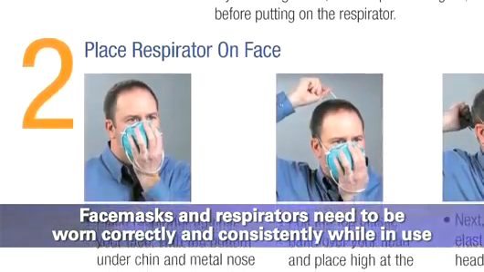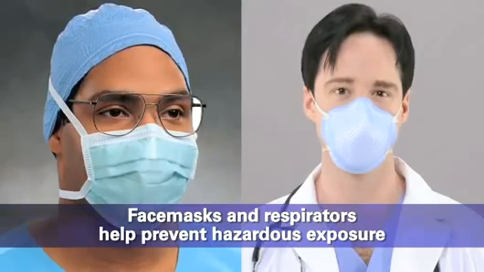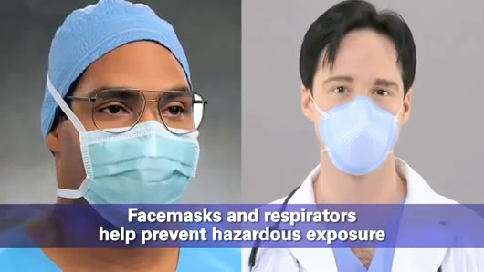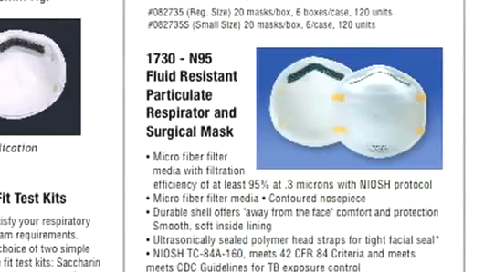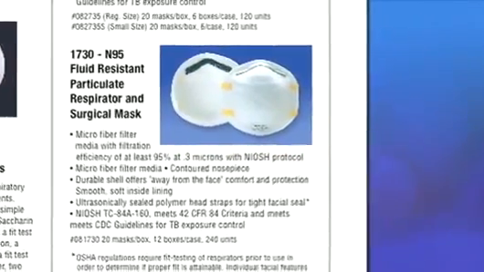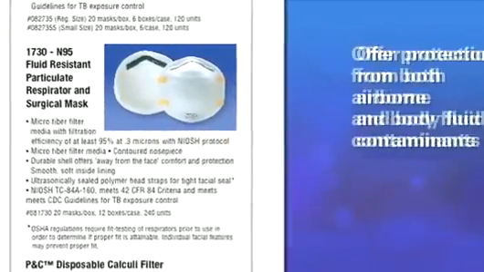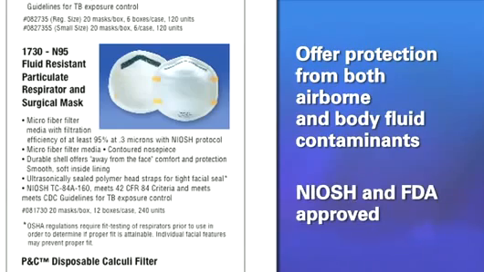are being used. When used properly, face masks and respirators both play an important role in preventing exposures to different types of hazards. If you need the protection of both a face mask and a respirator, you can use a surgical N95 respirator. Surgical N95 respirators offer protection from both airborne and body fluid contaminants and are approved by both NIOSH and the FDA.